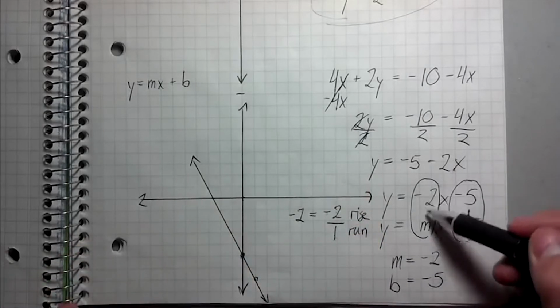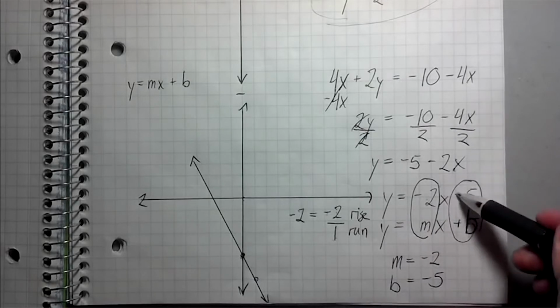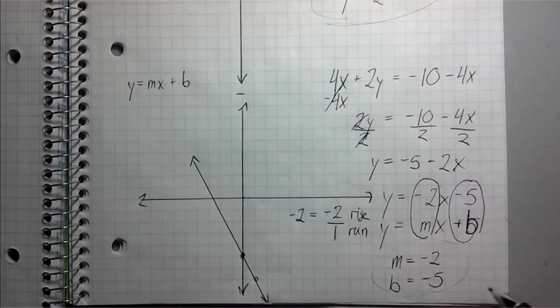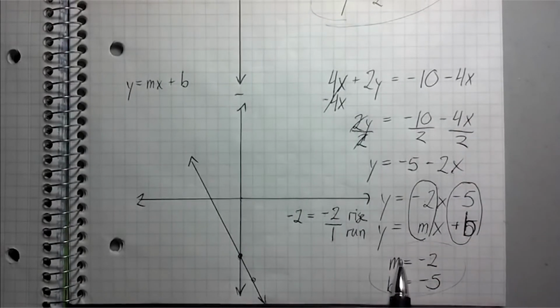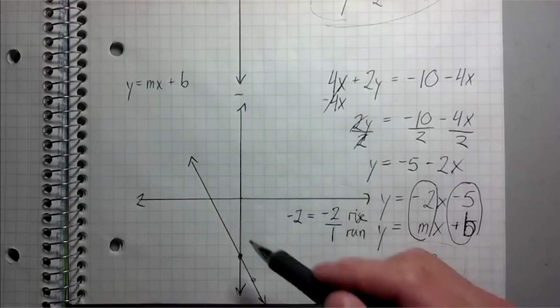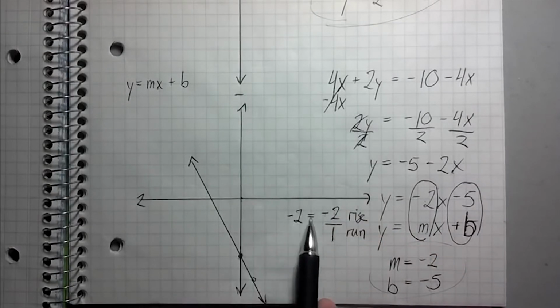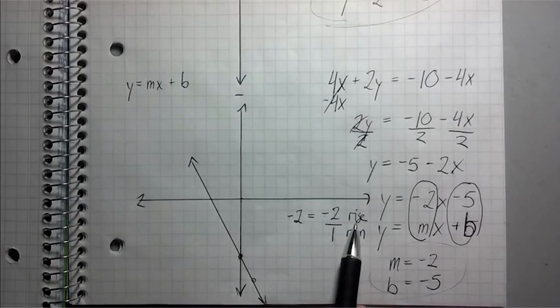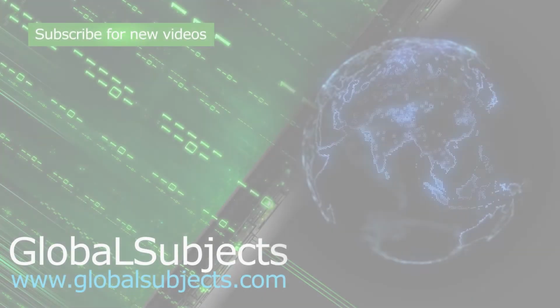Then I looked again, just like I did the first time, at the correspondence between m and negative 2, and b and negative 5, so I could identify by the form of this equation what m was and what b was. Then I used that information, starting with the fact that this point right here is a point on the line because it's the y-intercept, negative 5, so I counted 5 downward. Then all I did from here was look at the slope. I realized that negative 2 is the same as negative 2 over 1. Negative 2 is the rise, positive 1 is the run, so I went down 2 over 1, got 2 points, and drew the line.